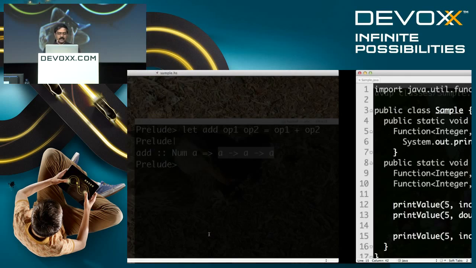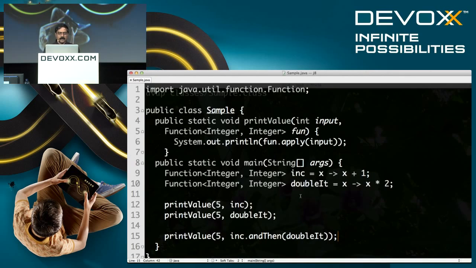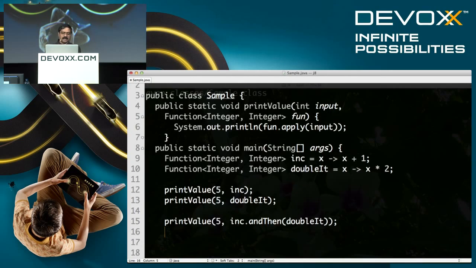So in other words, if you look at the code over here, this is essentially saying something like int temp equals, and then you could say increment some value that you are interested in, and then you could say result equals doubleIt, and then you could pass the value of temp to it, right? Of course, in the case of Java, you would call apply in these cases, but the idea behind this is still the same.